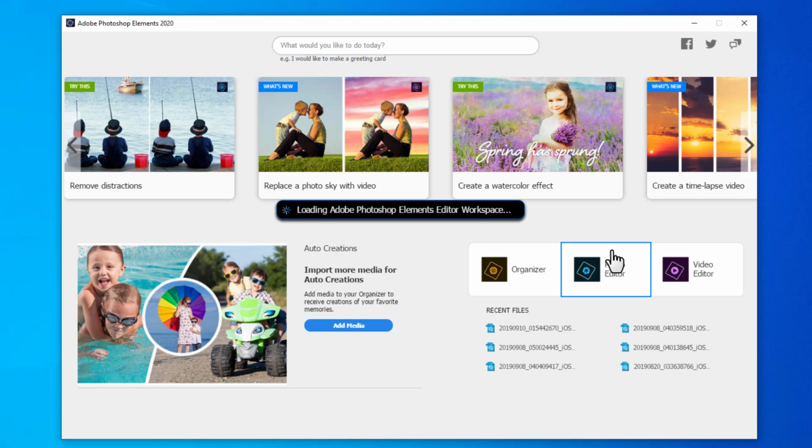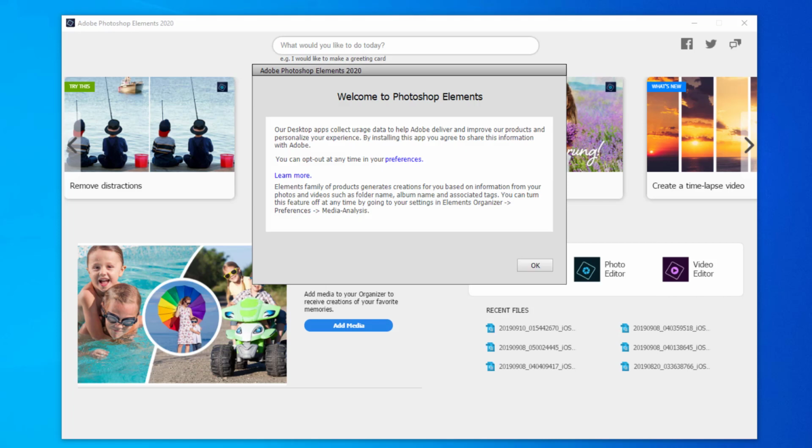If you've been around DigiScrap HQ for a while, you'll know I love the Photoshop Elements organizer and the photo editor, and I use it on a daily basis. As usual, we can have a 30-day trial for the software, which is fully functional in those 30 days. It just gives you 30 days to try it out and see if you want to purchase it.